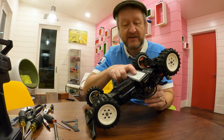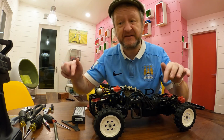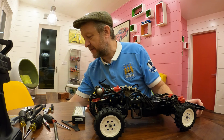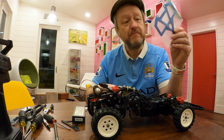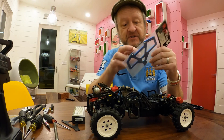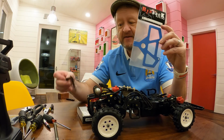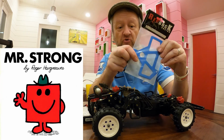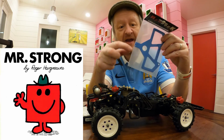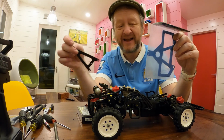So I searched high and low on the internet, into the deep internet, and I found these. These are aluminium battery holders made for the Hotshot. So this here would take the place of this little piece right here. It's stronger, it's squarer, it's blue. I wish it was black. It only came in blue.